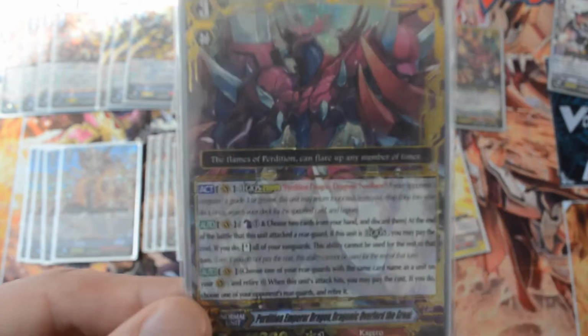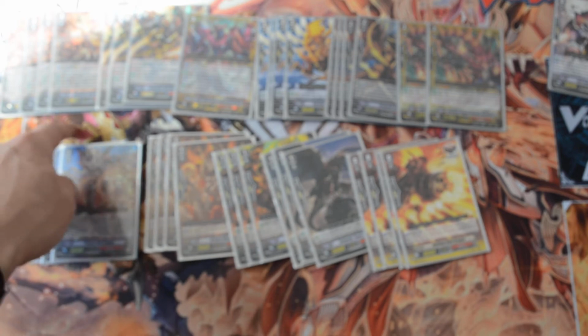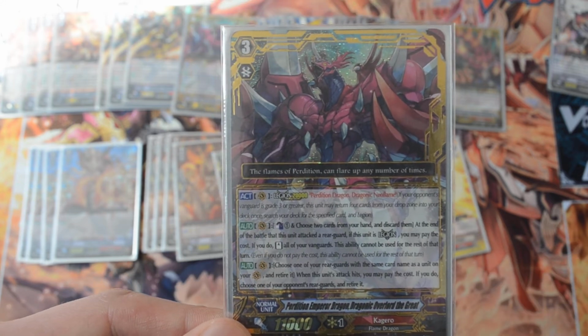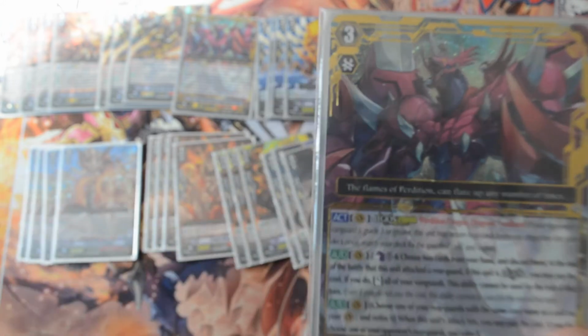Anyway, so he is a restander as well, and he's your backup restanding Vanguard to go into in case you can't ride the Crossride. And his third skill is, basically when this unit's attack hits, you can retire a rear guard with the same name on the Vanguard circle, which is either him or Dragon Newt, retire them, and you can choose your opponent's rear guard and retire it.